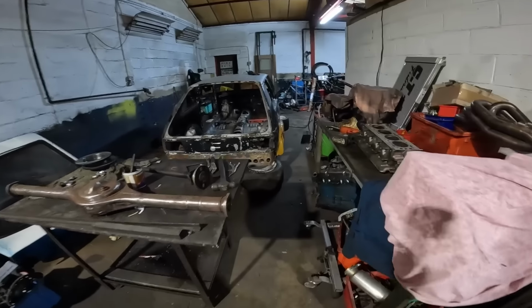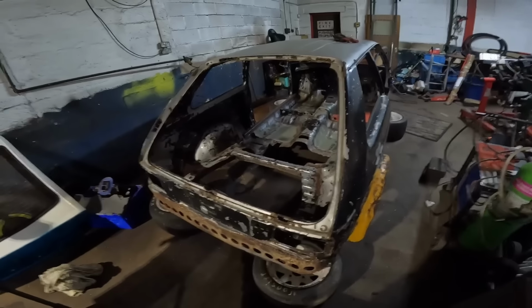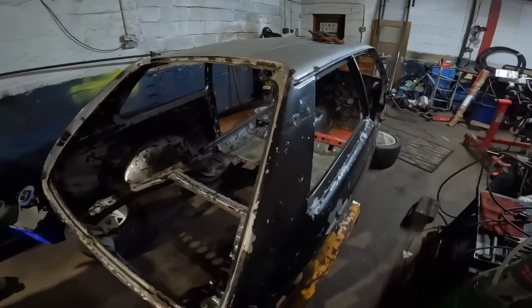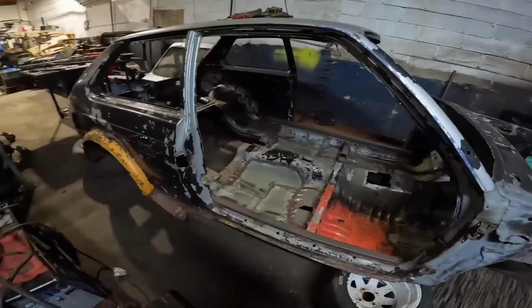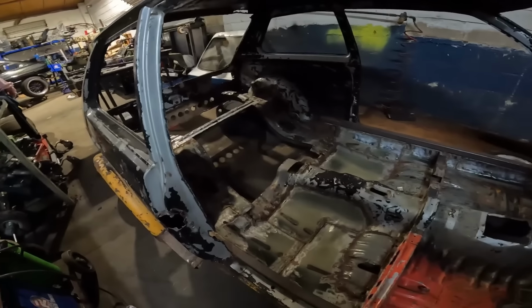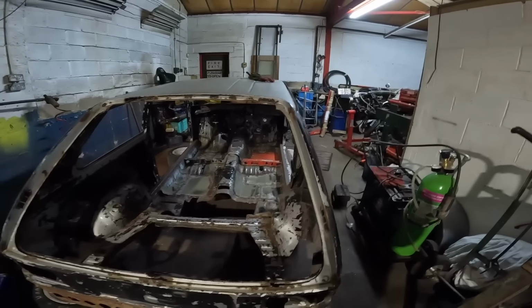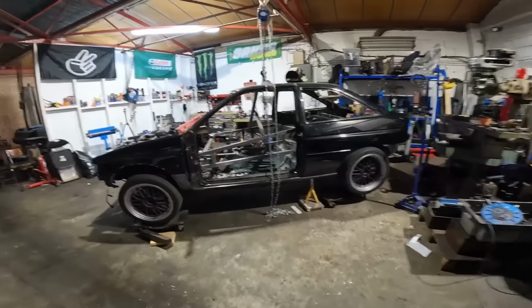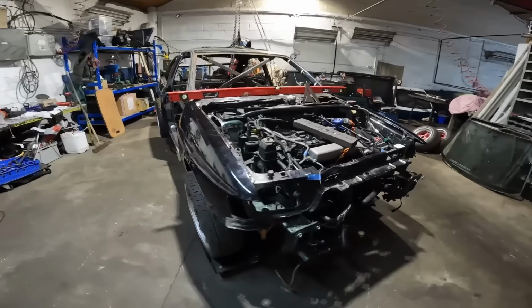But we've got another little toy down there now. This is another project John's just taken on. It is a stock car, oval track race car for any Americans watching. This is a Toyota Starlet. Well, not a great deal left of it. I mean, it is quite rotten, to be honest. So that is having a full cage. John is currently working on a four link and an English rear axle for the back of it at the moment. But hopefully I might be able to get down here and film him cracking on with some of that. Hopefully learn some tricks how to make a roll cage. But anyway, I shall crack on with this and pick you up again shortly.